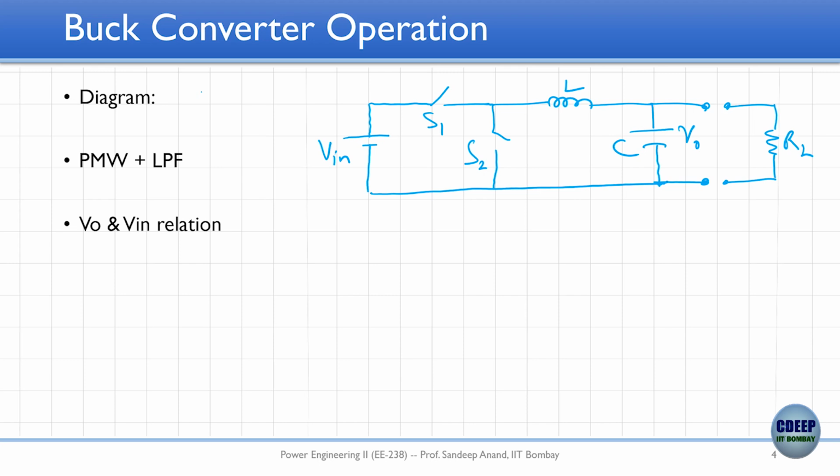This here is, of course, an ideal diagram, because in reality whenever you make an inductor, you would have some resistance coming along with it because there are wires. Whenever you make a capacitor, there is going to be some leakage current and so on. But in this diagram, at this level, we are considering all the elements to be ideal. So remember, we are dealing with ideal elements at this point of time.